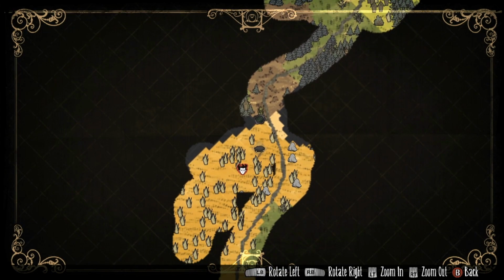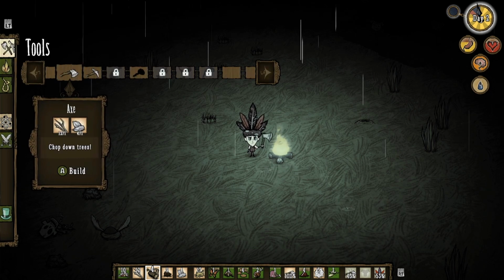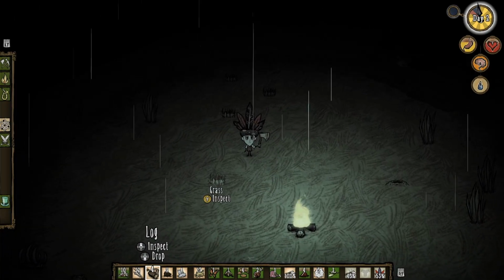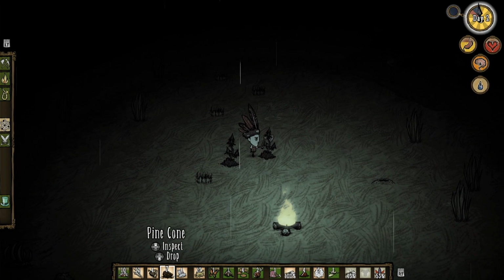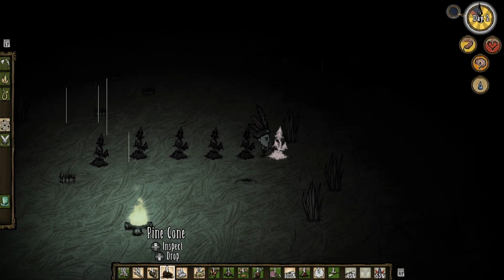Where are we at? We want to come back to the touchstone. Okay, that's how we know that's where we want to be. Let's go get some rocks. Let's go ahead and make a pickaxe if it'll let me. We can go ahead and plant our pine cones because we know we're coming back to here. That way we have more room in our pocket for stuff.